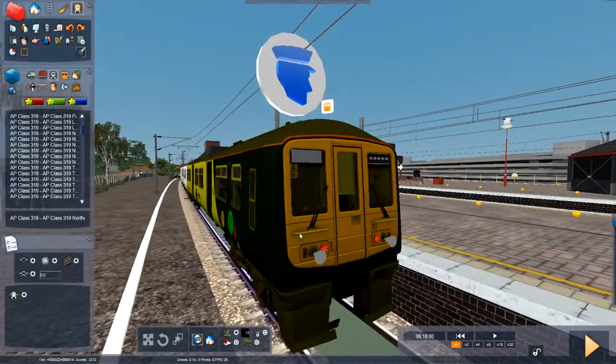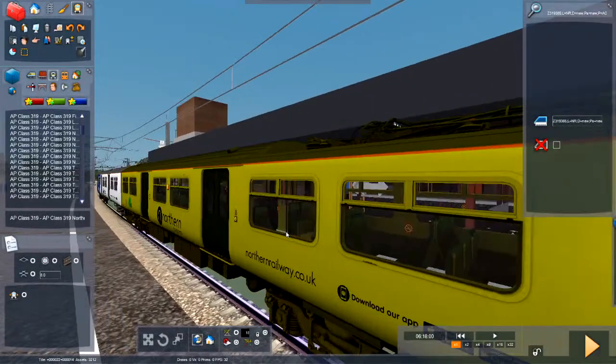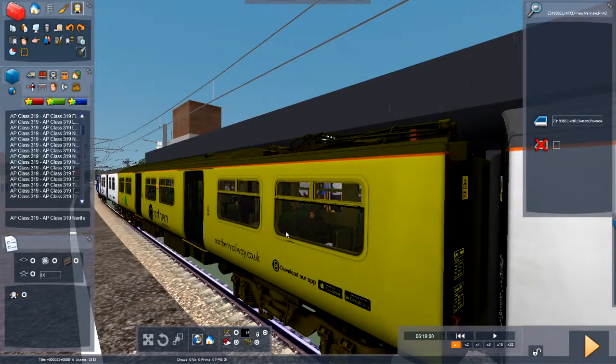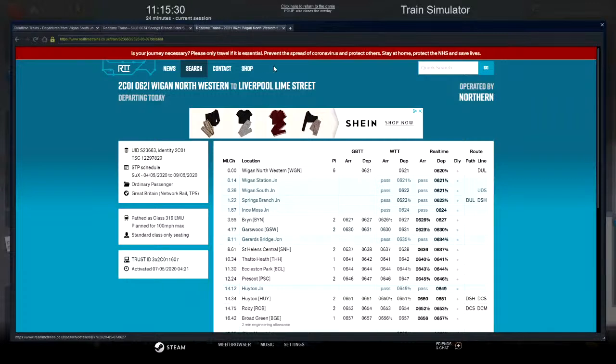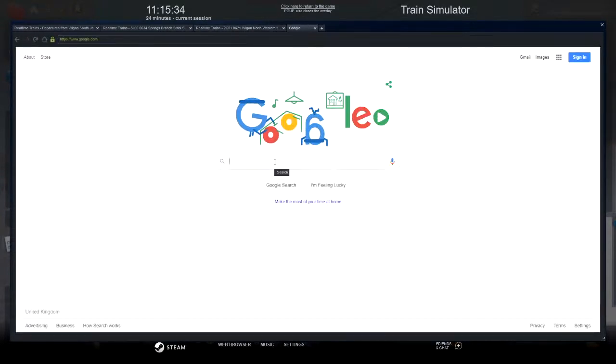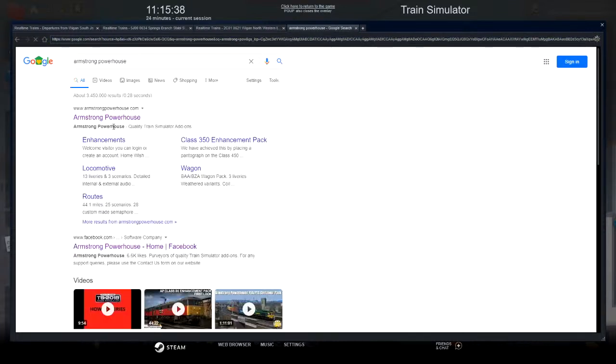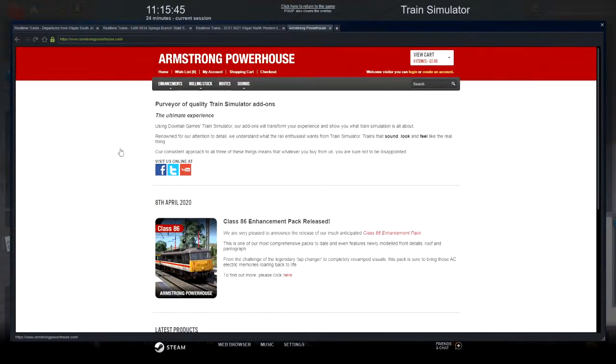Like that. At this point I would put in a destination. So go to this car, because that's the car AP decided to give the destination to. So go to the Armstrong Powerhouse website and get the manual, because the manual contains all the destinations and such.